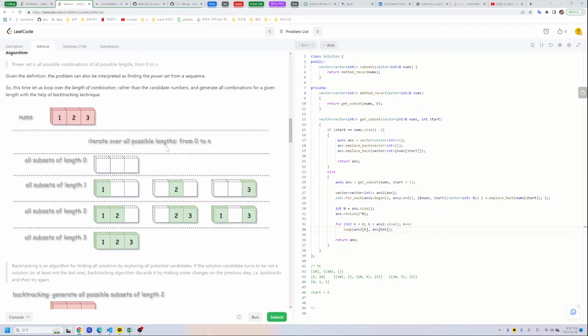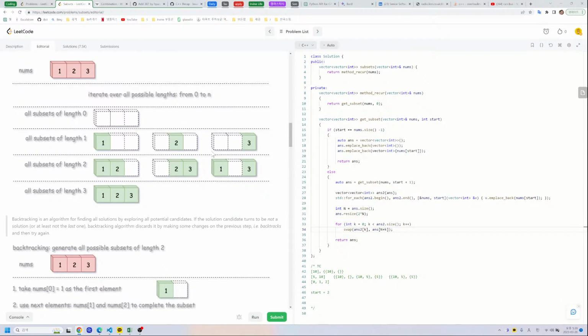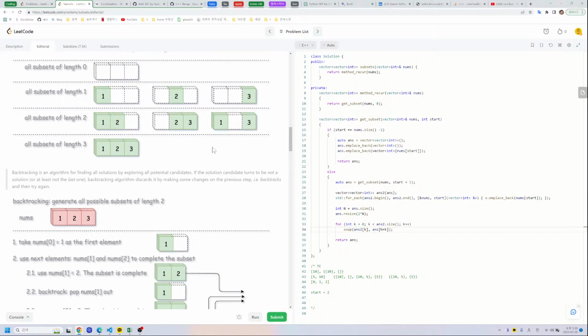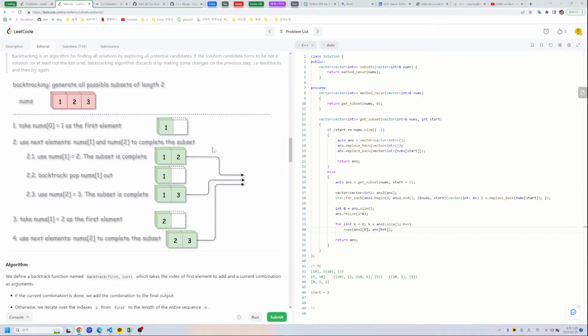Iterate over all possible lengths, from backtracking. Generate all possible subsets of length 2. So this is a specific case for length 2. So nums 1 to 3. Take num 1 as the first element.